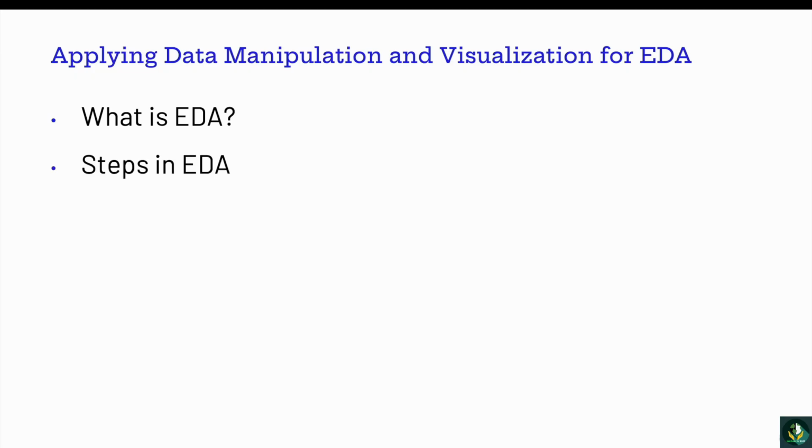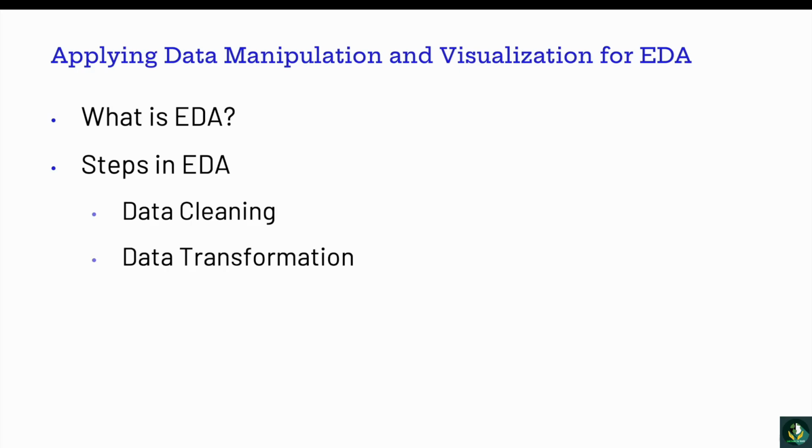Now, the steps in EDA include first data cleaning: handle missing values, remove duplicates, and fix inconsistencies. We have seen that before earlier this week. Data transformation: changing data types, normalize data, and create new features if needed. And that's also something that we saw earlier this week. Aggregation and filtering: summarizing data and applying filters to focus on specific aspects. Again, something that we've already covered this week. So we are going to put all these steps together, and that's what is called EDA, or exploratory data analysis.